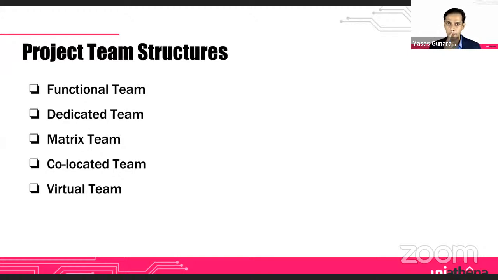Once again, if it's hybrid, you may have teams who would probably go as co-located or as dedicated or functional teams into a physical office, working in a physical team, but there'll be certain time out of the 40 hours of a week that they will be working remotely from their home or from any other location virtually. So when it comes to this area, it's very challenging. You need to manage expectations, right? You need to manage the 10 knowledge areas. And that is why today's topic is important and relevant to us.